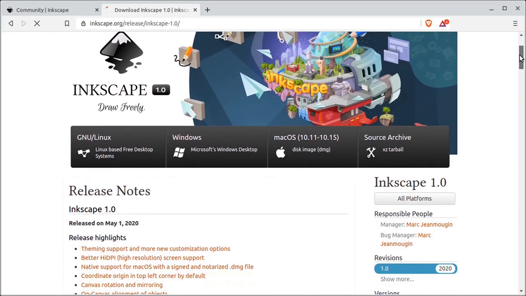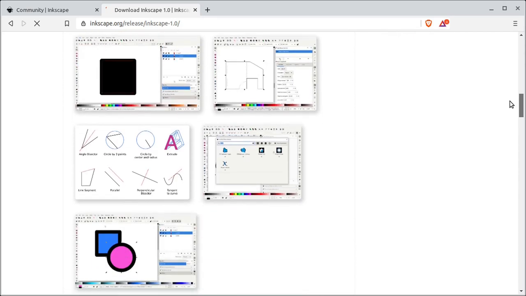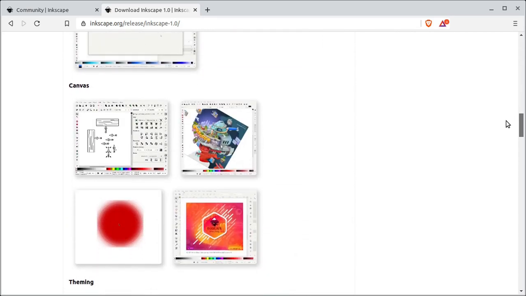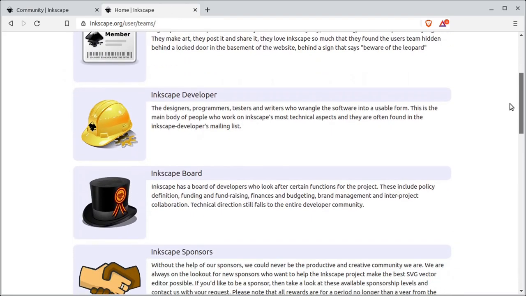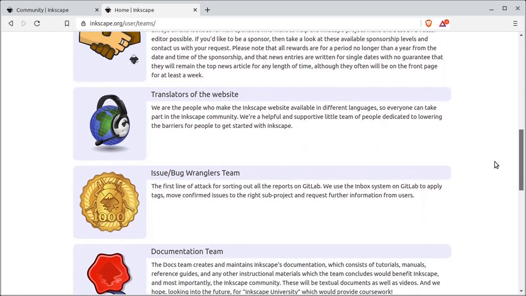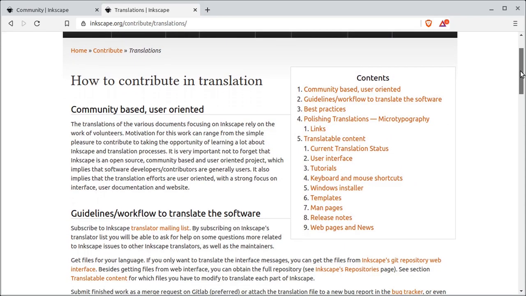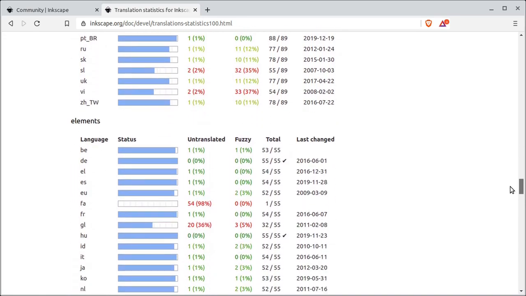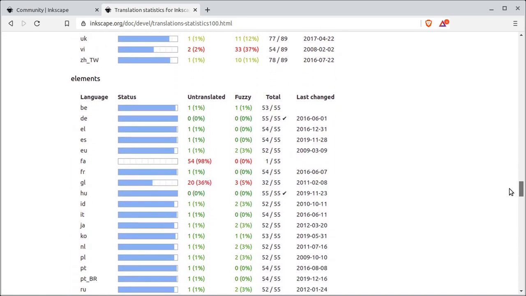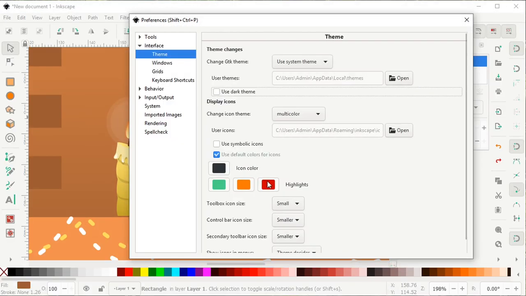Let's take a look. After a little over 3 years in development, the Inkscape team is excited to launch the long-awaited Inkscape 1.0 into the world. Built with the power of a team of volunteers, this open-source vector editor represents the work of many hearts and hands from around the world, ensuring that Inkscape remains available free for everyone to download and enjoy. In fact, translations for over 20 out of all 88 languages were updated for version 1.0, making the software more accessible to people from all over the world.